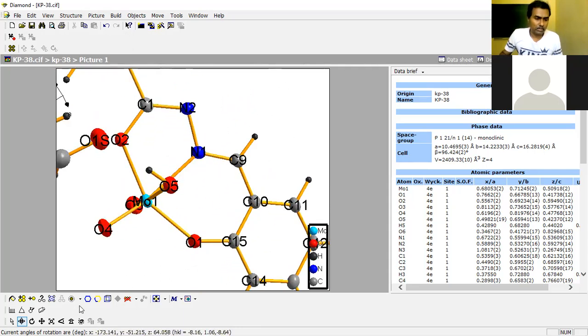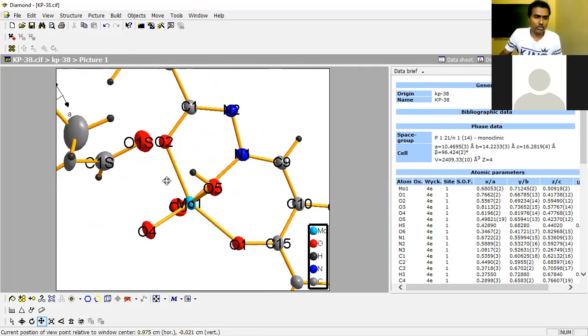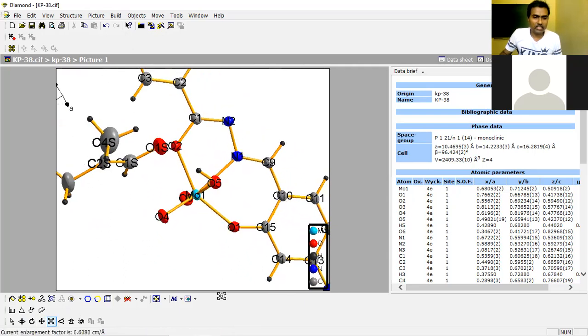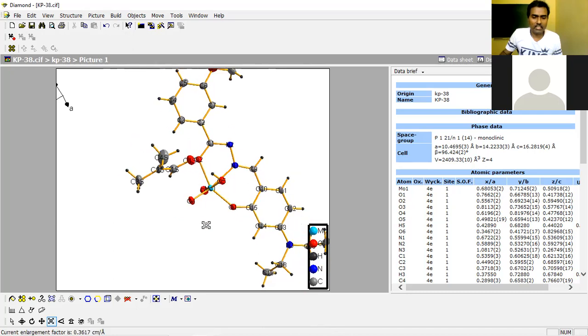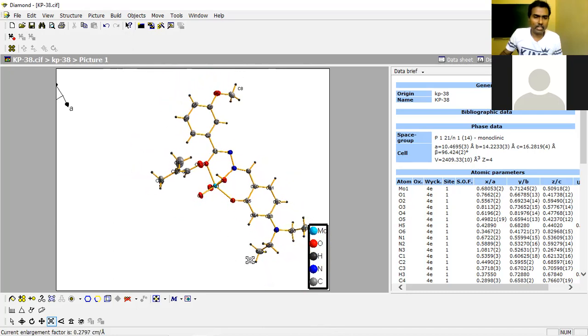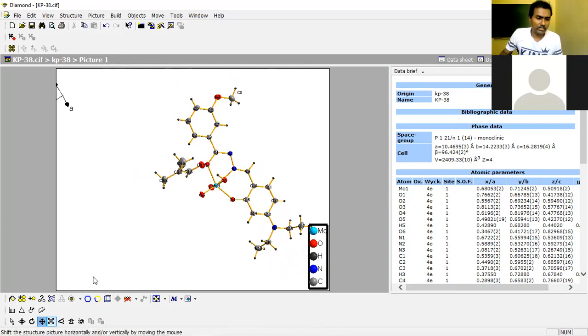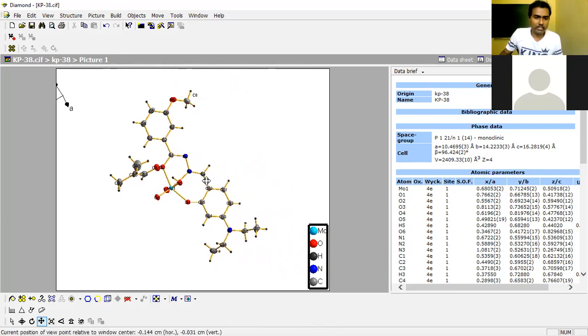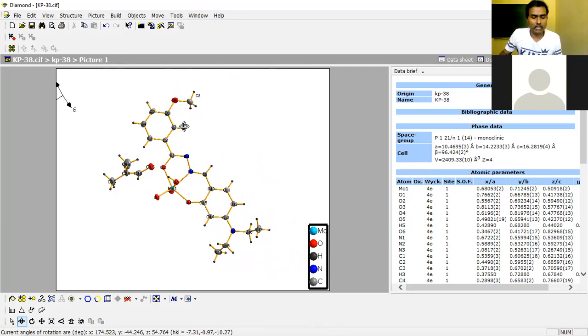So again, we have to select, because we have rotated several times, therefore we have to set that molecule again to a certain position. Because we have moved the molecule, we can set like this and move again to the center, and then set again to an appropriate position so that we can label it without having any problem.